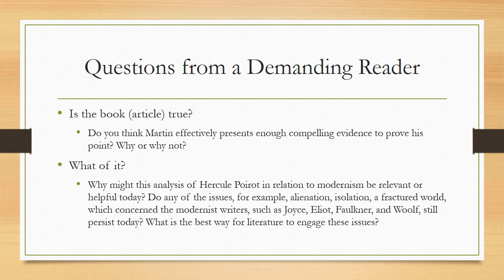And that's the kind of question you ask when you become a demanding reader. But our inspectional reading of the article makes that question possible. So what we're going to do now is take some of the things we learned from our inspectional reading of this article and apply them to a Hercule Poirot short story to expand on what we learned last time by analyzing Poirot, and to come back to this question after we've explored some of the things that lead us to the question in a specific story that we've read.